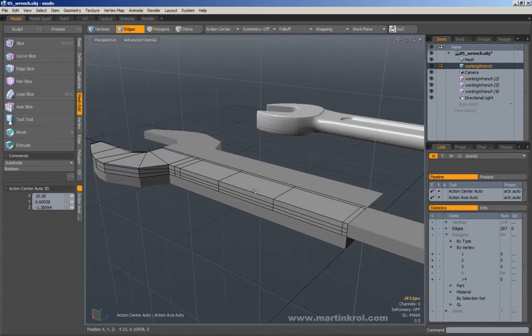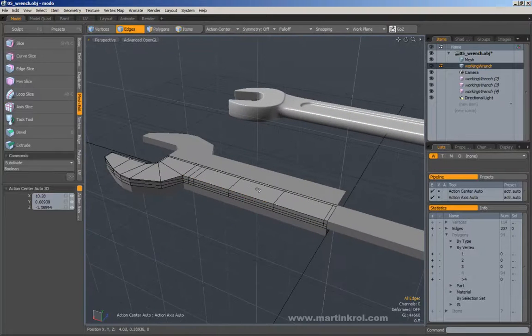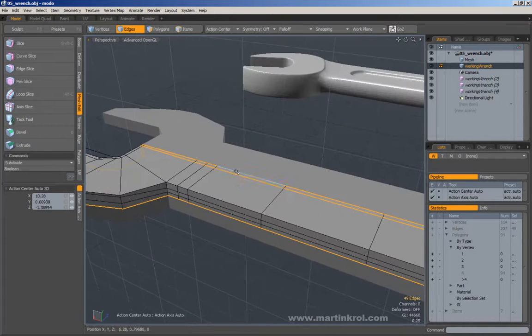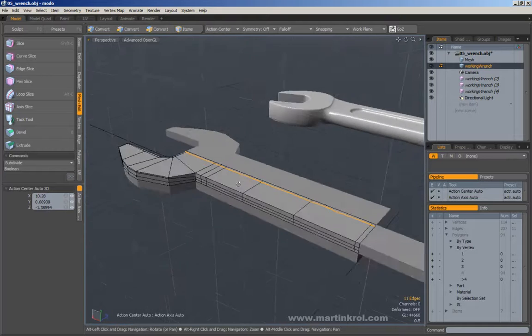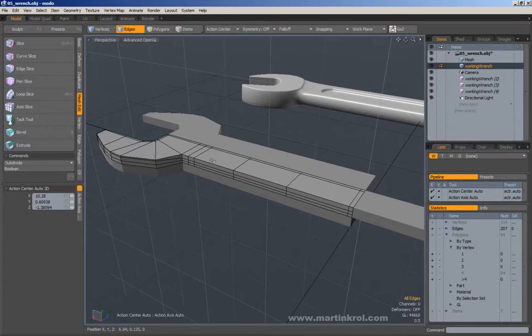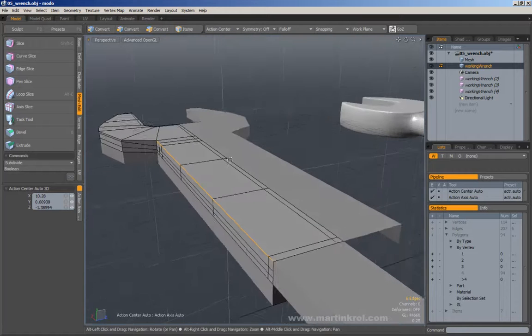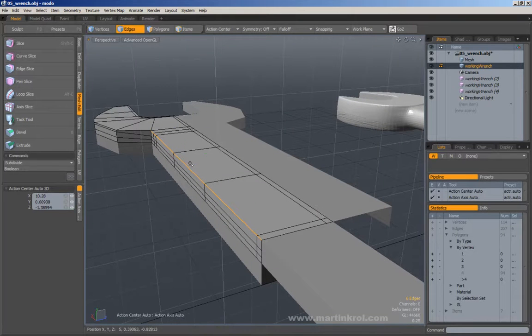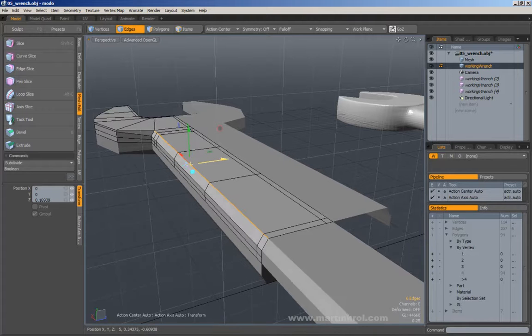Now what I'm going to do is I'm going to go ahead and just double click over here. And once again, remember that whenever you double click on edges, you select the entire edge loop of whatever your cursor was over. However, since there is a vertex that has 5 shared edges, 1, 2, 3, 4, 5, I know for a fact that if I double click here, it will stop over here, and that's exactly what I want. So I'm just going to take this edge and I'm going to use the move tool. So press W and move it over like this.